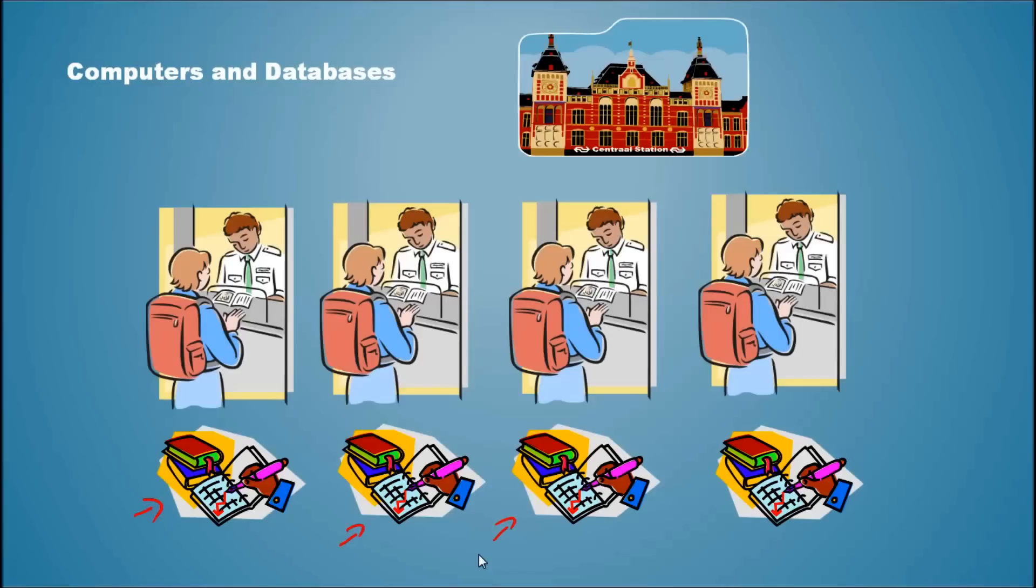Let us assume all the tickets on a particular train are sold out. So now the customer at first booth cancels his or her reservation. And only few seconds after that, the customer at fourth booth wants to buy a ticket. What will happen? Most probably the customer will be told that all the tickets were sold out, even though there is one available. One just became available due to the reservation cancellation there.